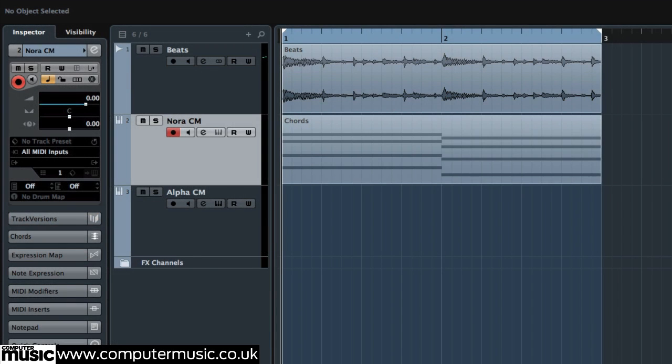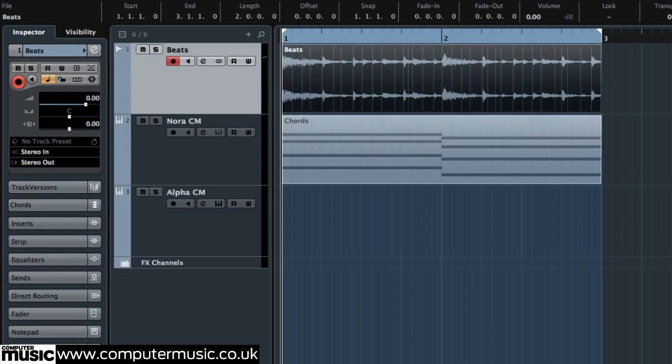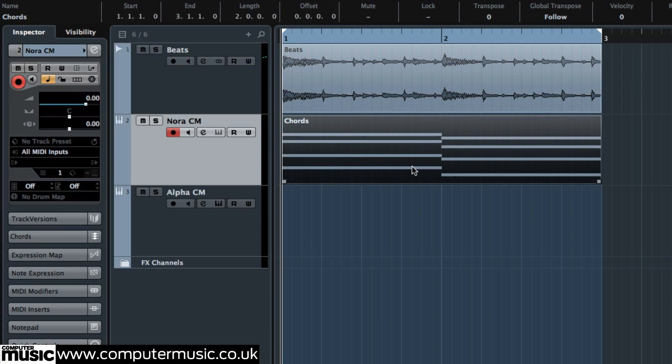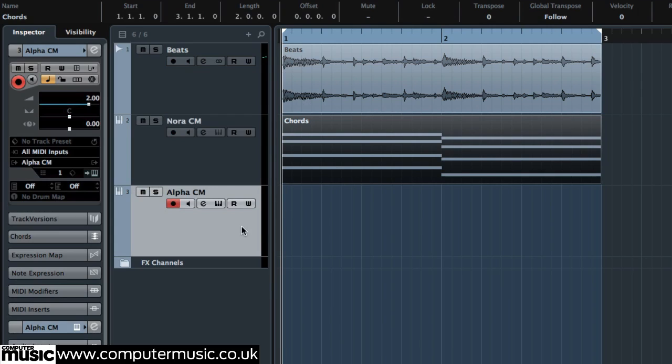To follow this tutorial, start by loading beats.wav, a simple backing beat in a 120 BPM project. Being a MIDI instrument, Nora CM's MIDI output needs to be routed into another virtual instrument's MIDI input. To do this, create two MIDI or instrument tracks in your DAW. Drop chords.mid on the first track, then load a rich sustained synth patch with a fast attack on the second. Alpha CM's key organ digital TC preset fits the bill here, and will also apply a touch of reverb and delay.